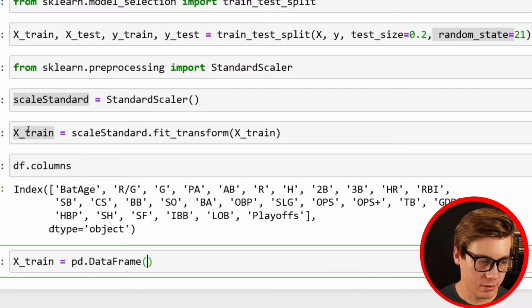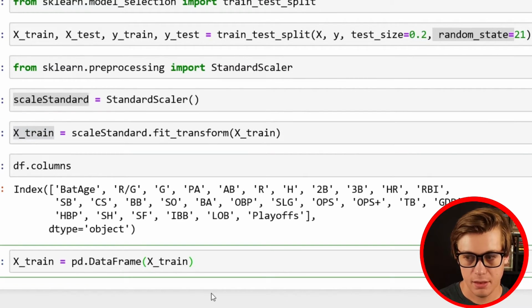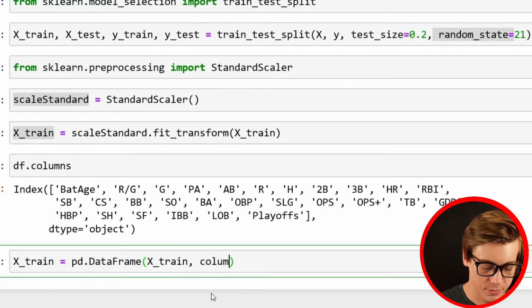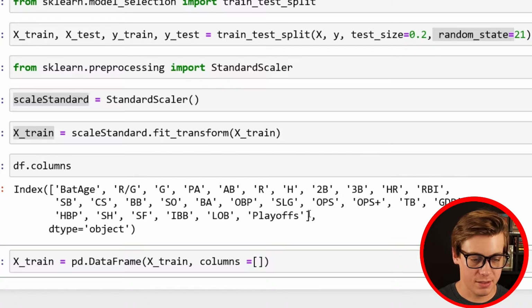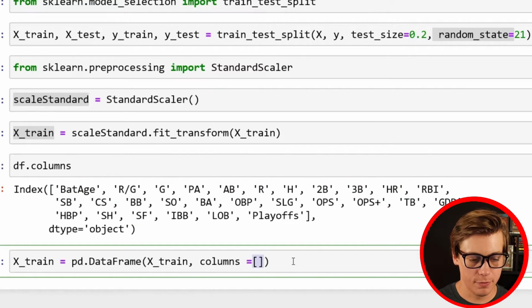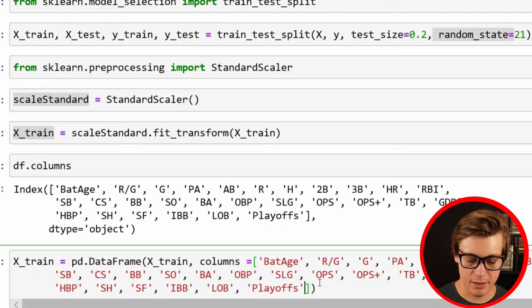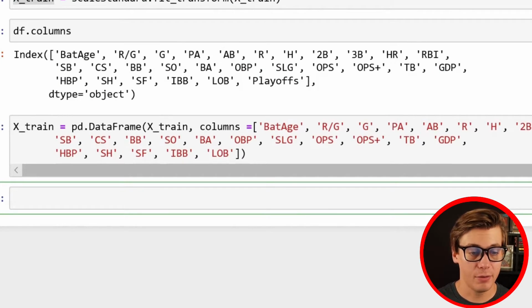Then we're going to throw in here our xtrain like this. Then we're going to throw in here our columns equal, and all you got to do is copy this over. And there's one thing that you're going to have to remove, which is playoffs, because we don't want to have that in there. So remove playoffs. Keep it at LOB, which is left on base, and boom, we have that.